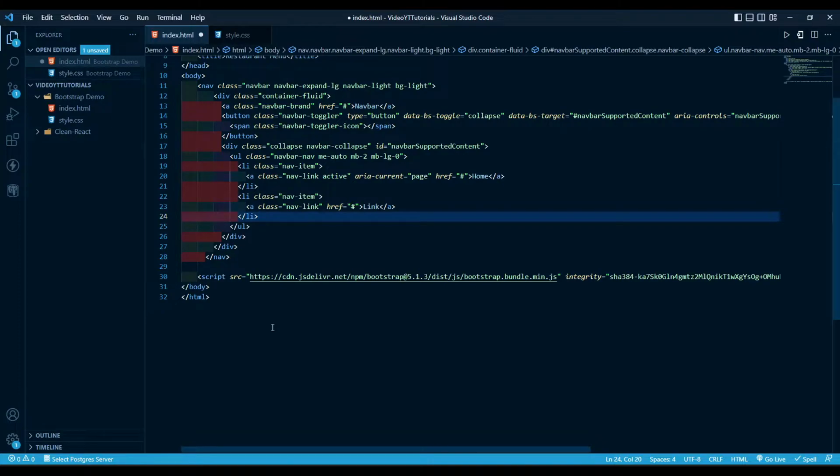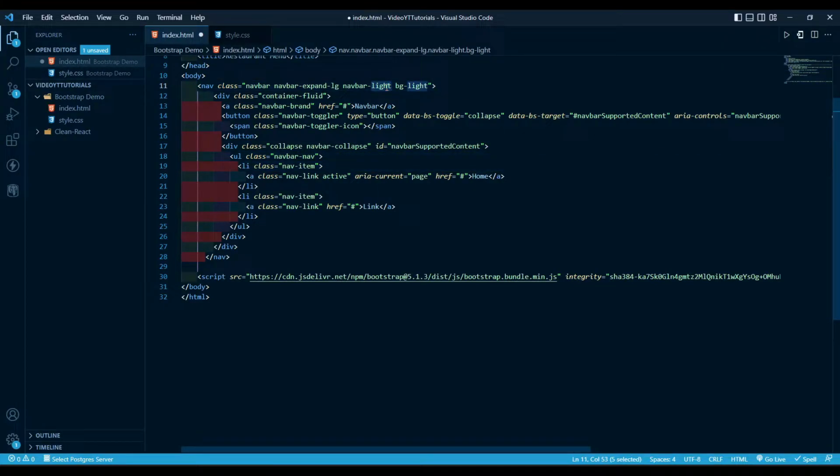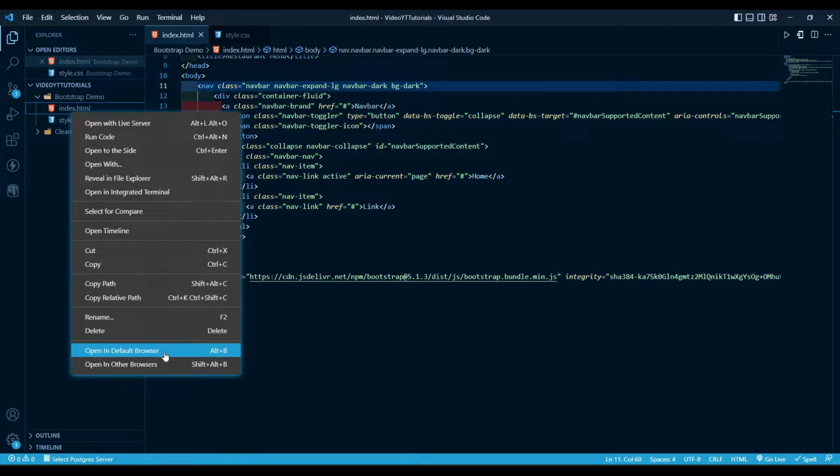We're gonna look right here on line 18, we have a navbar-nav, and then after that we have me-auto, mb-2, mb-lg-0. We're gonna be deleting that part from the unordered list. And the last thing we're gonna do is changing the color of that navbar. And we can do that by changing it to dark. We're gonna save it, and we're gonna open this file. Right click on your HTML file and open in the file browser. Once it's open, we can see that we have the navbar and it's dark color, and we just have a home and a link. Nothing does actually nothing at this moment, but we're gonna get there.